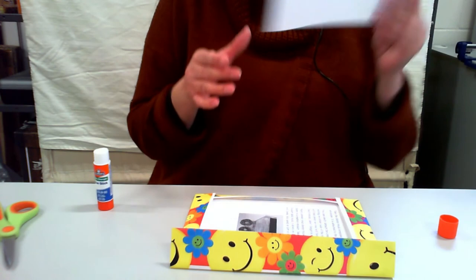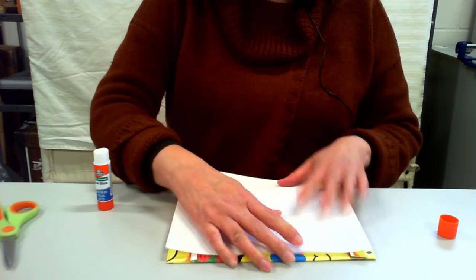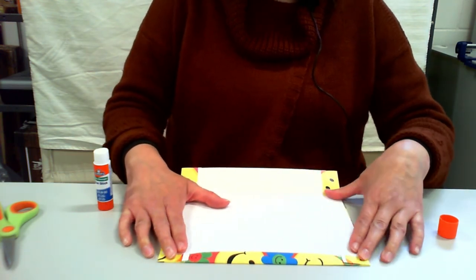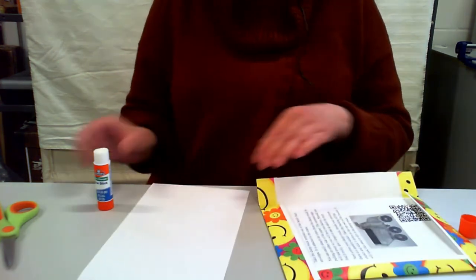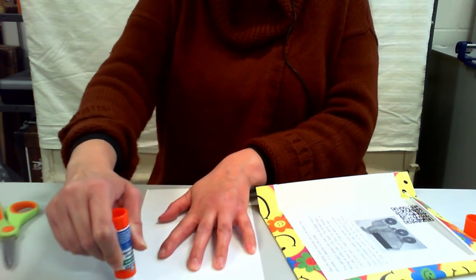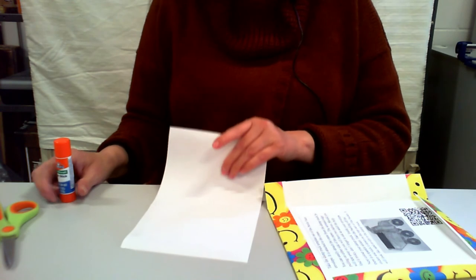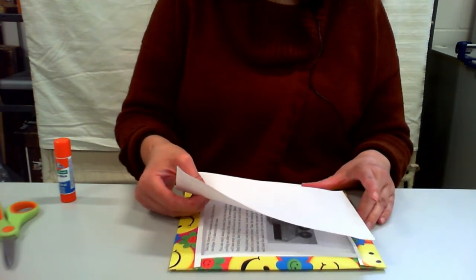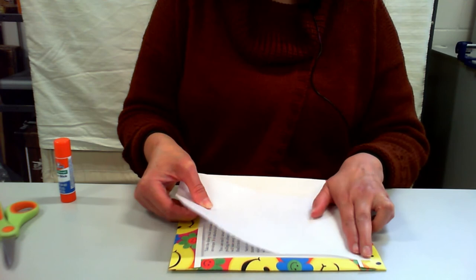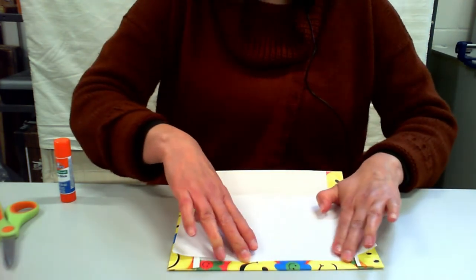Then I will take one of my pieces of white paper and measure whereabouts I should stick it. You can pull it up further if you want, and you can make it flush that way. It all depends on what you want to do. So I'm going to glue on the sides, and the bottom part. Your fingers might get a little sticky, as sometimes that happens when working with glue. Oops, I need to come over a bit. Then I'm just pressing down like this.